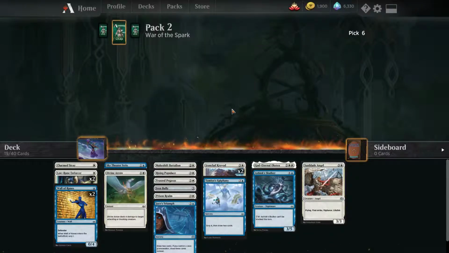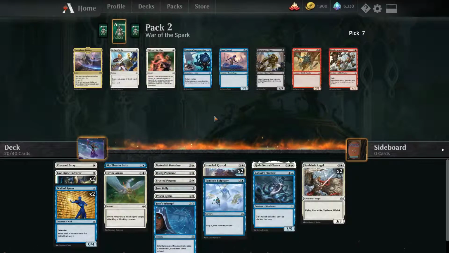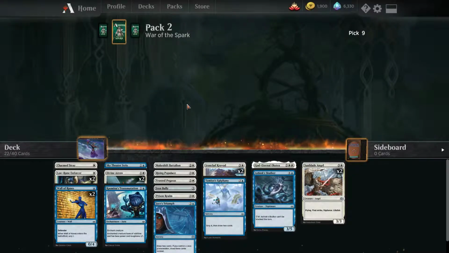Let's get some removal. I'll take some good removal. Seems fine. I'll take a second Sunblade Angel, honestly. We have no Planeswalkers, so we don't need this land. I'll take some more 2-drop removal, if you're going to give it to me. Yeah, just 2-drop removal forever. That's fine.